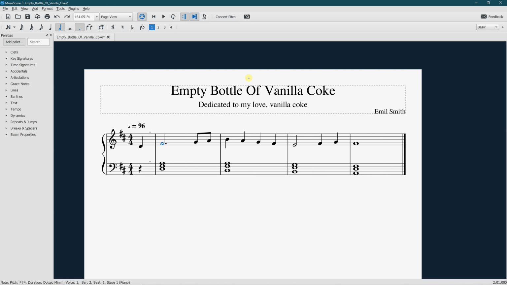Okay, but obviously I just did a Control Z there, or Control Z if you're Australian, and that brings it back to where it was. Like in Microsoft Word, it just does it. So now we've got our little piece of music, and it's looking pretty fine. We can play it back with our play button.